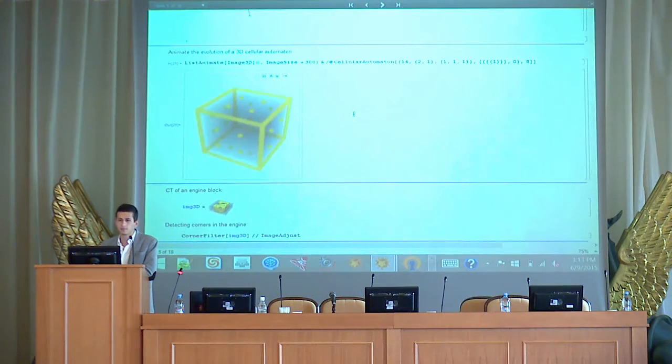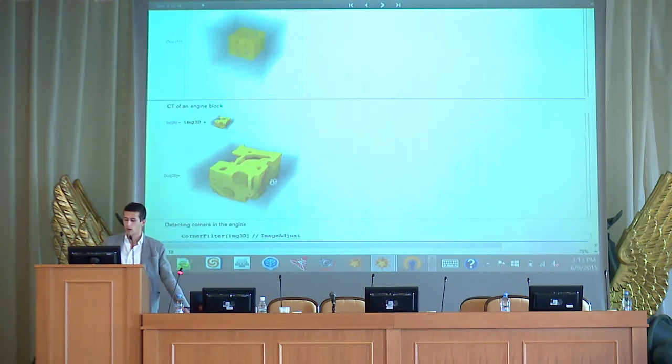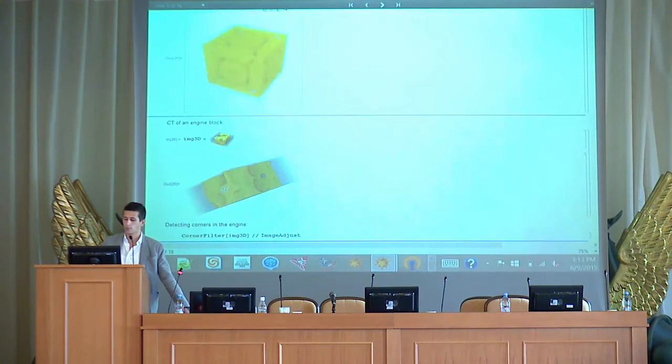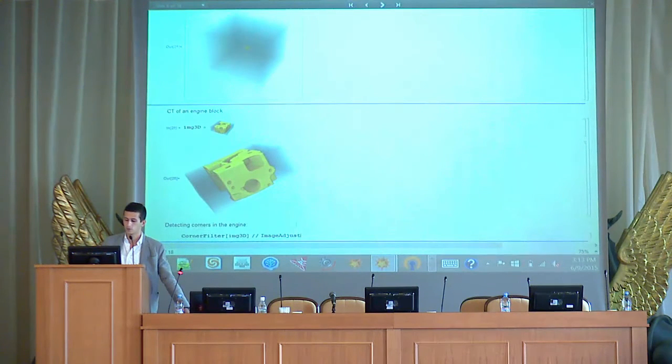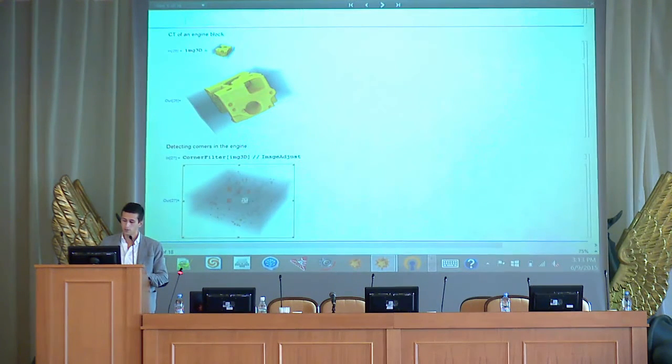There are multiple examples of working with 3D images and objects, but not to go into details with everything, we can take an engine block example and try to find all the edges in a 3-dimensional system, and we will see that it's working. Here we can see all the edges of our image, and this is again a 3D object that we can manipulate the way we want to.